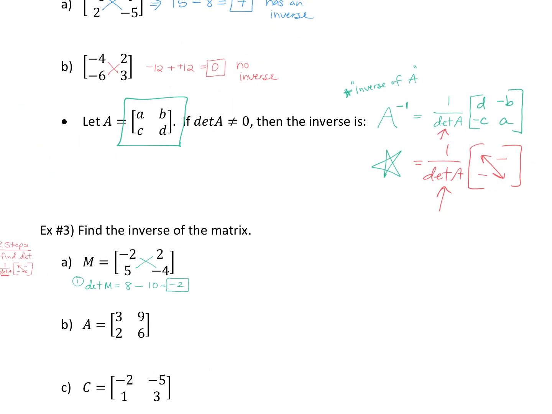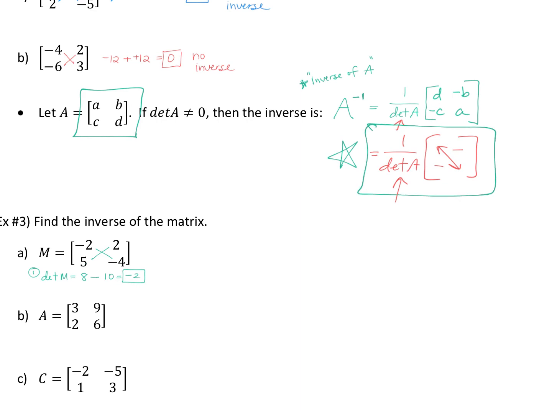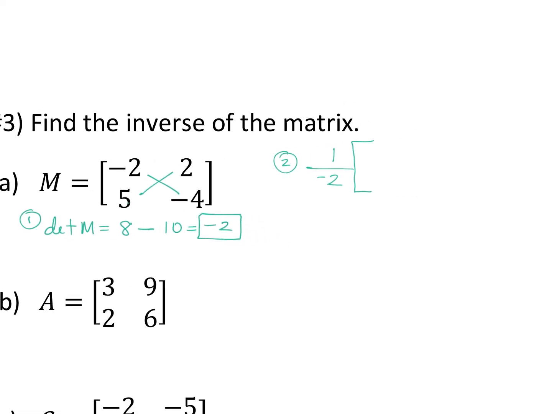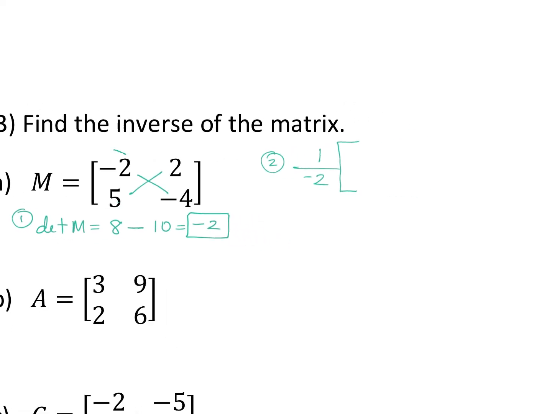Now we're going to go back to this setup and solve it, okay? So it's going to be step 2 here, 1 over what? What is our determinant? -2, okay? So it's 1 over -2. And now you take your matrix and we lay it out from what it was. So remember, these 2, we do what with? Swap them. So negative 4 up here, negative 2 down here. What do we do with these two? Make them opposite. So it's going to be a negative 2 and a negative 5.